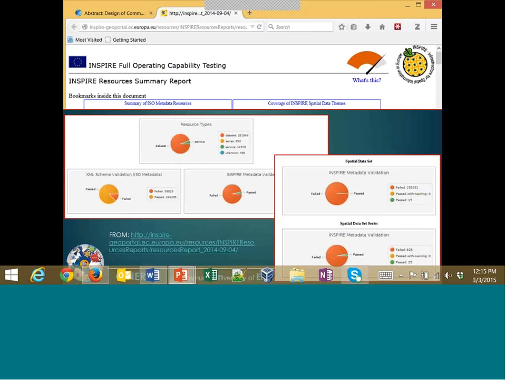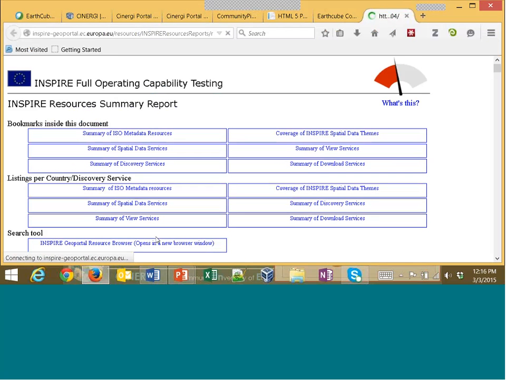Now, why is this a problem? This is a snapshot from INSPIRE validator results. You can follow this URL, actually let me do that, and see for yourself. INSPIRE is a European initiative that specifies interfaces and standards that published data sets should follow.